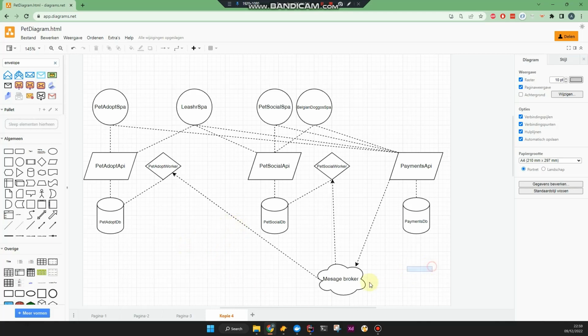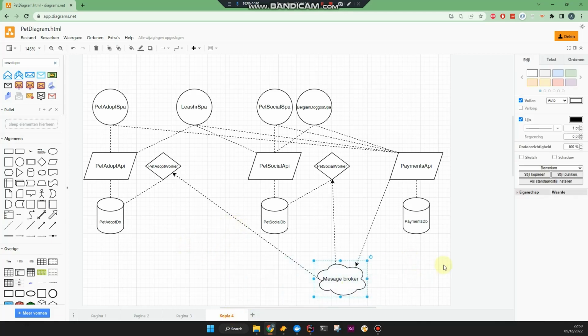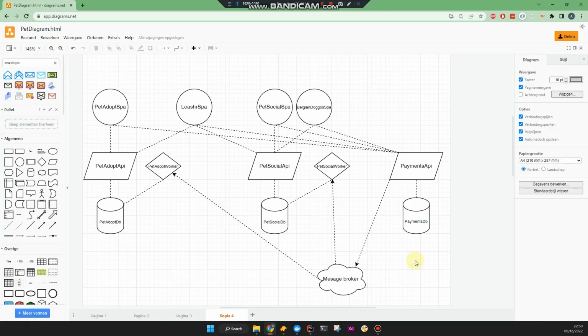I'm not yet sure which message queue I'm going to use. Maybe RabbitMQ. I'm going to do some research for those things, or maybe something I can easily leverage on Azure, the service bus or something.